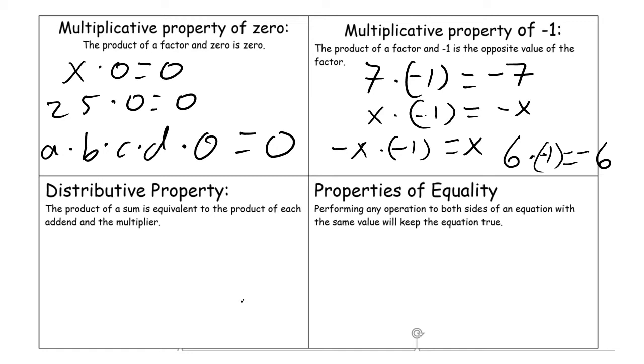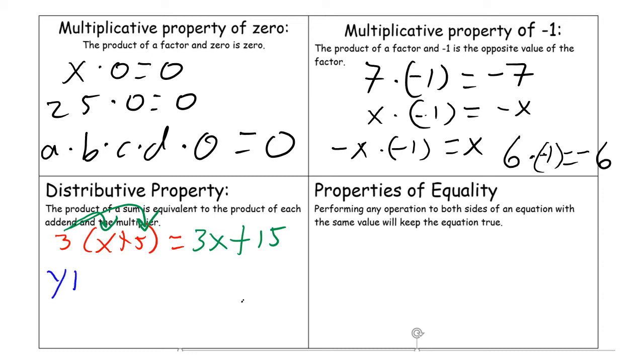All right, the distributive property. We're going to use the distributive property a lot in algebra class. Let's say we have 3 times x plus 5. How do we get rid of these parentheses? We distribute. I draw arrows. 3 times x is 3x. 3 times positive 5 is positive 15, and now the parentheses are gone.